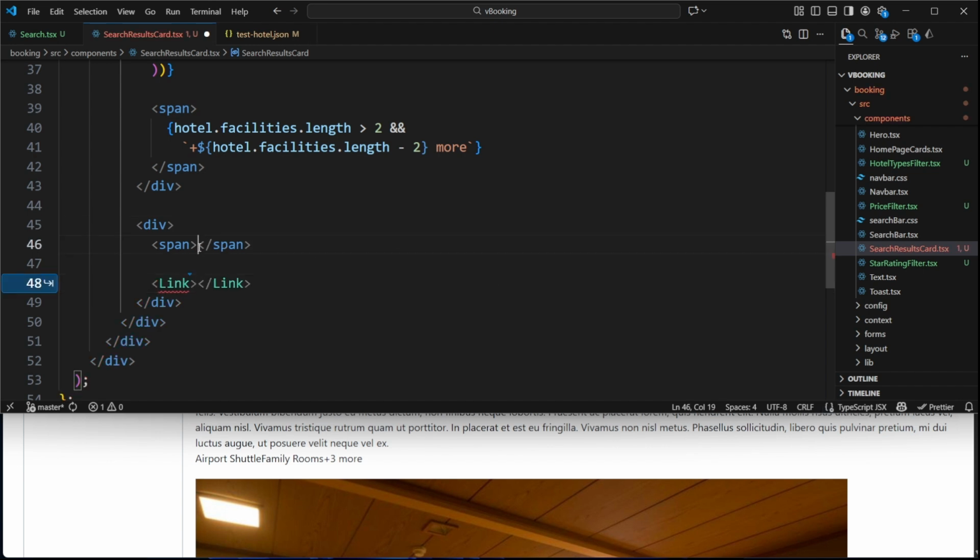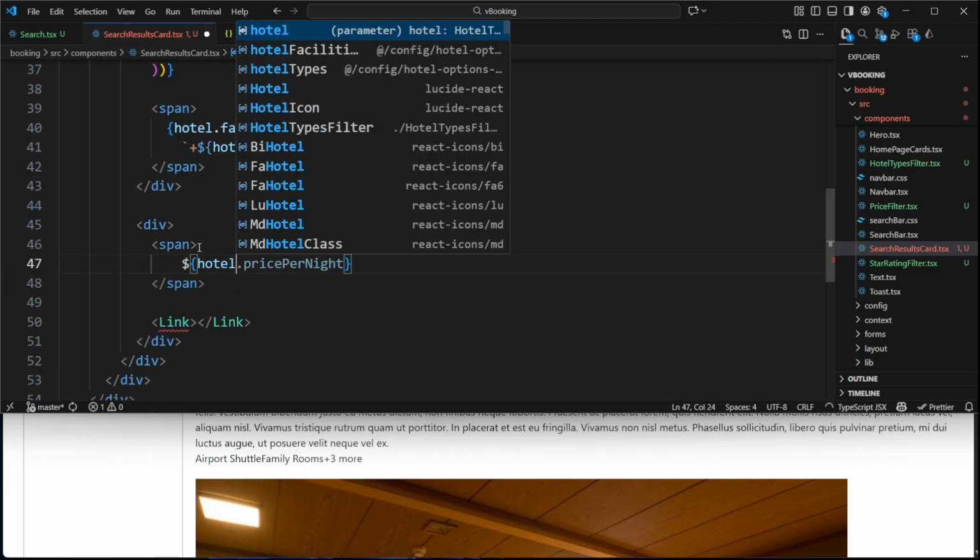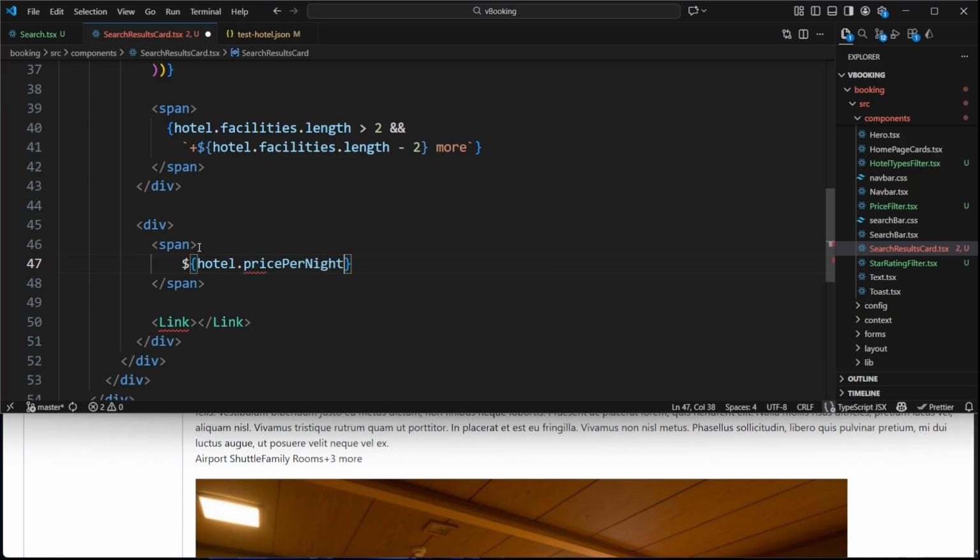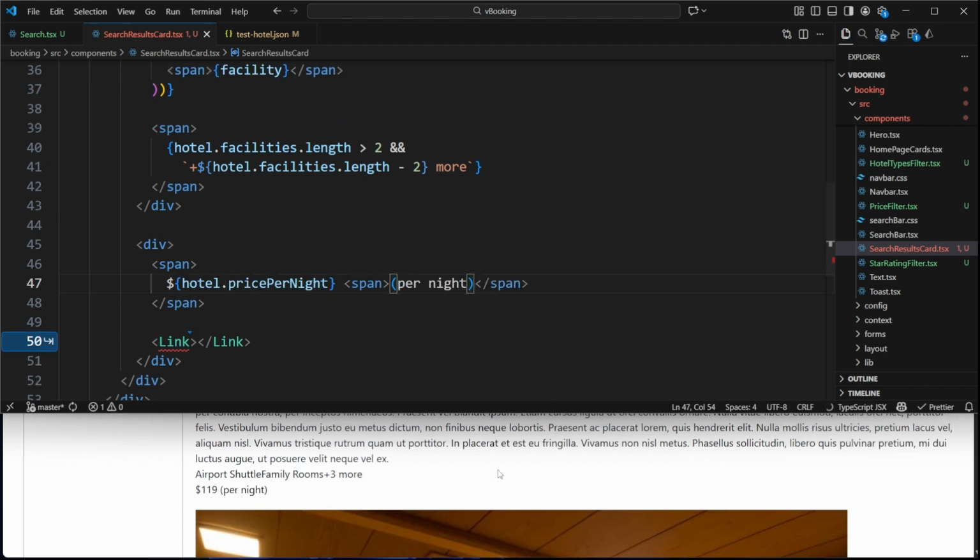Okay, so inside this span we will show the hotel's price per night, so hotel.pricePerNight, and after that we will have some spacing, and after this still inside this span we will have another span that will contain the text per night. Oops. If we save it, as you can see, first we have our hotel's price per night and then we have the per night text.